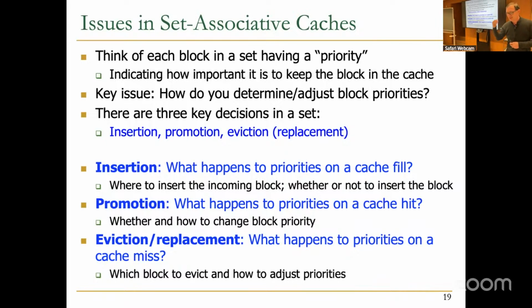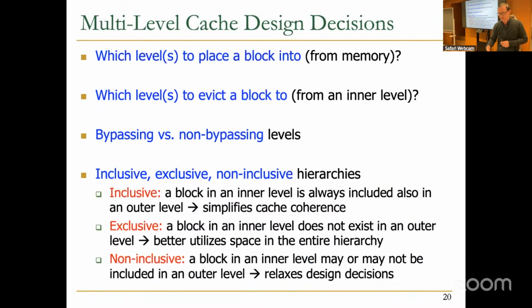So in DDCA, we cover some of these. I'm not going to cover these, and you probably covered some version of this, at least, in your previous class, where you learned about caches. But in multi-level caches, you have other design decisions as well. Which level do you place the block into from memory? You bring the block from memory, which level? L1, L2, L3, L4. Where do you place? Maybe all of them. Maybe none of them. Maybe a combination of them, right?